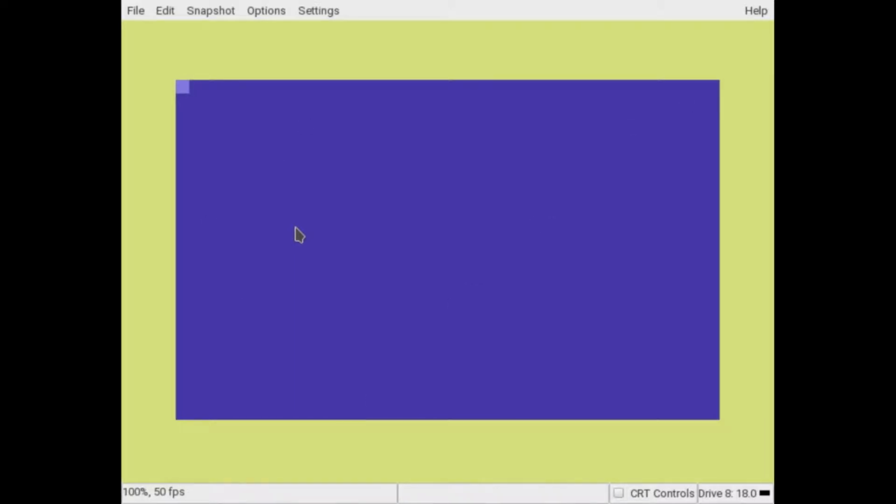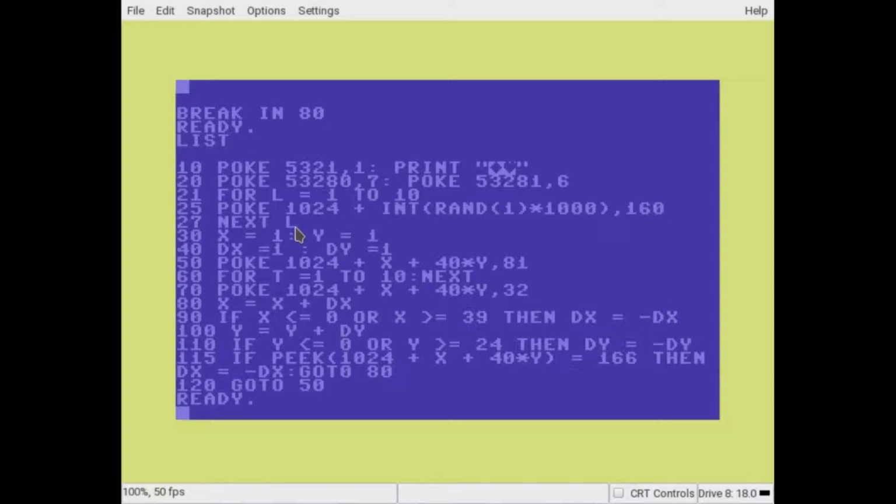Maybe. Let's do some more. But it is cool we're actually directly addressing screen memory and stuff like that. And we're putting a little bit of logic into it, which is really cool. So from L1 to 10 equals 1 to 10, poke that plus a random number between that. We have to use an integer because otherwise it will come out as a float, a decimal number, and can just be weird. I think. I don't know. Why is it doing that? It's not working at all.